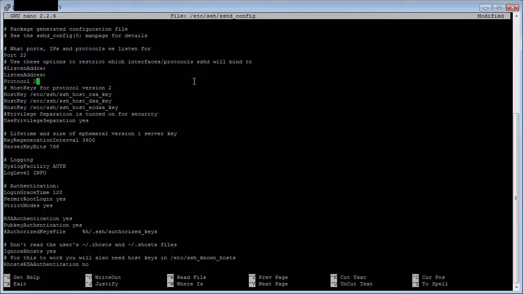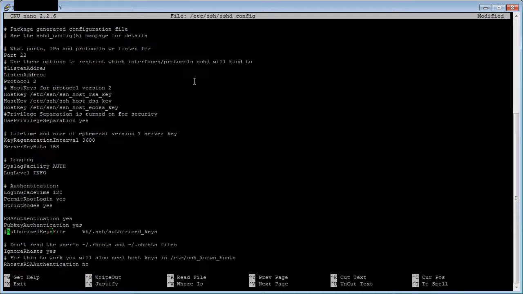Once we've got that typed in there, we're going to scroll down again, stopping at a couple of different places. The first place that we're going to stop is PermitRootLogin. This depends on your personal preferences. If you want to have a user other than root, then you would change this, so that people won't be able to log in as root. Again, it depends on how security conscious you are. We're going to leave that yes for now.